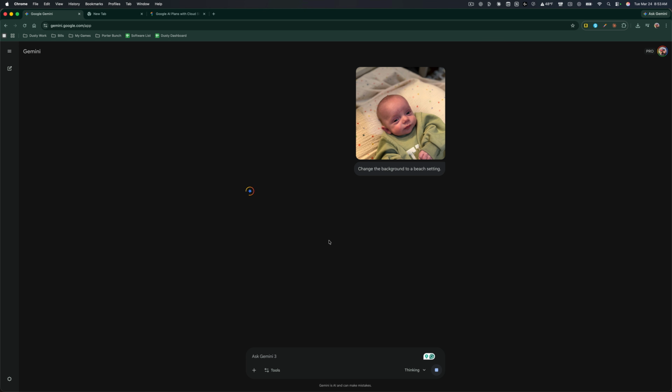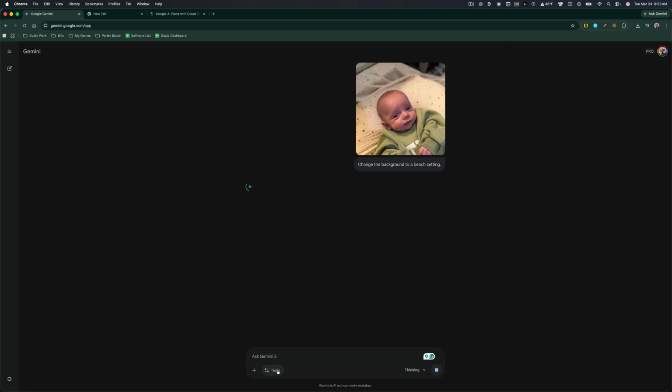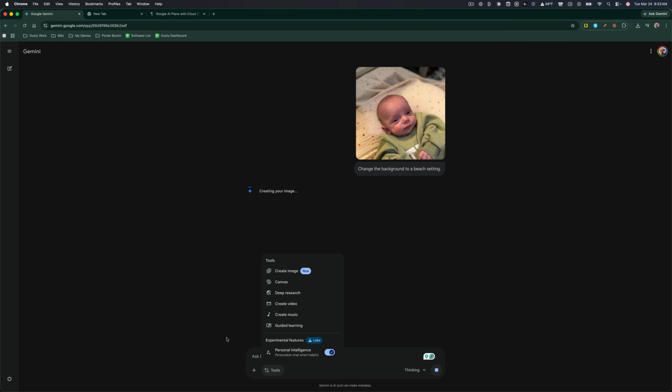a beach setting. So Gemini has something that is called Nano Banana. I know this sounds crazy, but that is their image generation tool that is on the back end of what it's working on right now. So not only can you create images from scratch, but you can also give it images like we're doing here and have it edit or revise or clean them up, if you want. It also has tools for audio and video, and we will get to those here in a second.